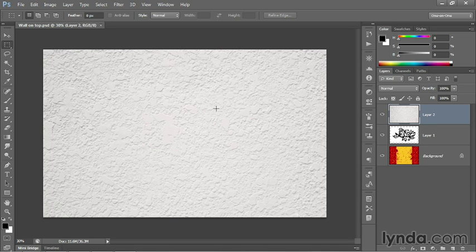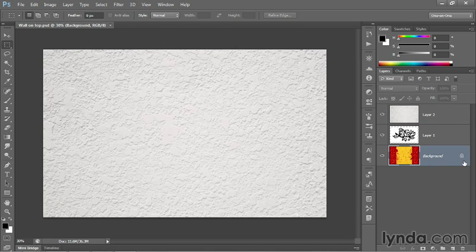So called because the wall is on the top of the image stack. It shouldn't be there. It should be at the bottom of the stack, behind the artwork. But if I try to drag layer 2 down to the bottom, notice that I can't. And that's because the background is not actually a layer. Notice this background item right there. It's in italics, indicating that there's something special about it.